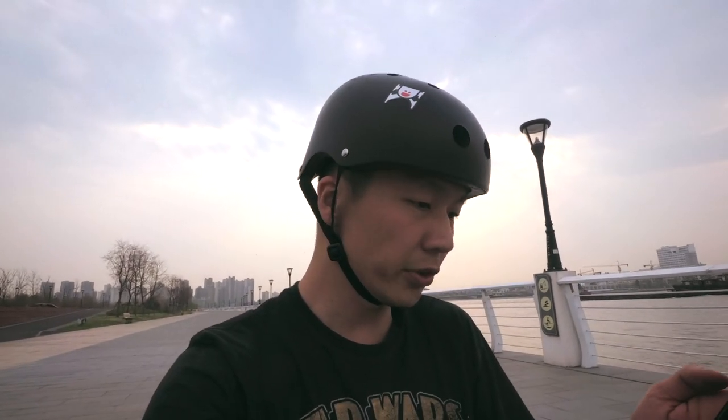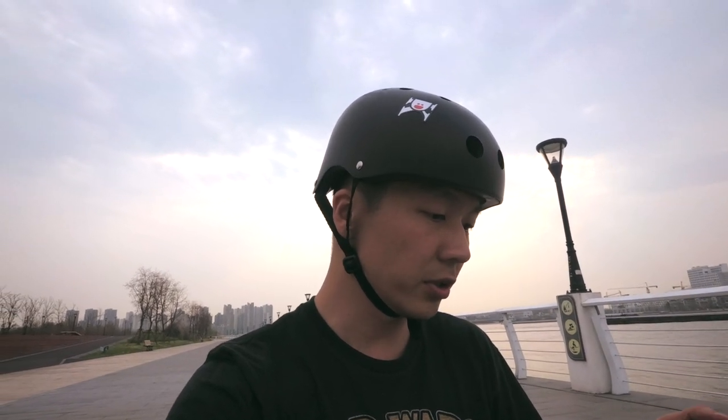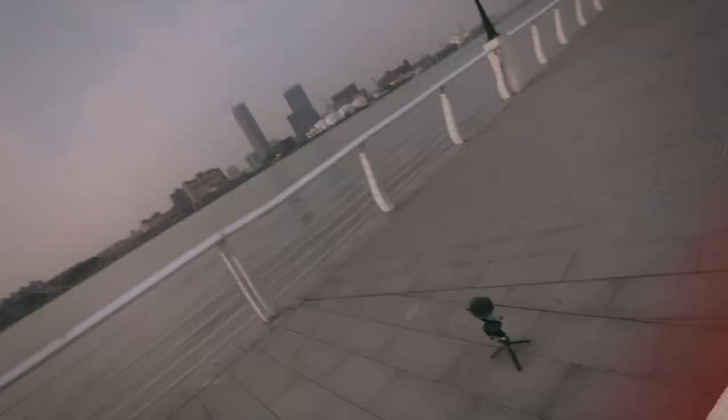Actually, let me see if the distances are at least the same. Okay, so according to the Ride app, I went 0.3 kilometers. And according to Runkeeper, I went 0.3 kilometers. Okay, so that's consistent. So the range should be accurate. Anyway, we're gonna do the range test now.